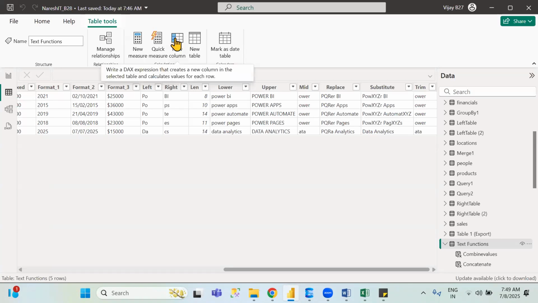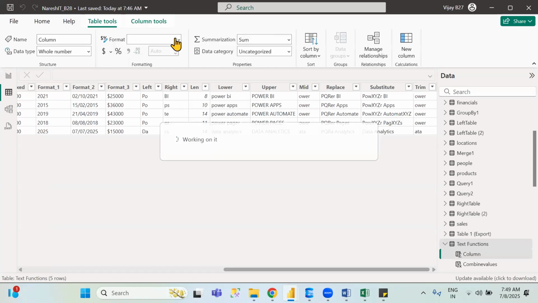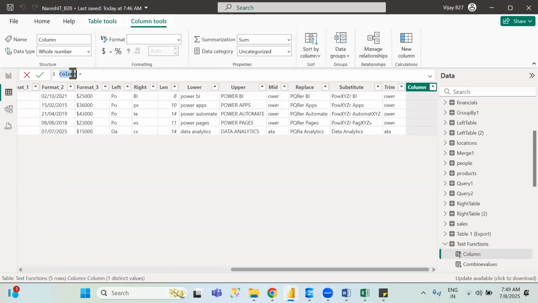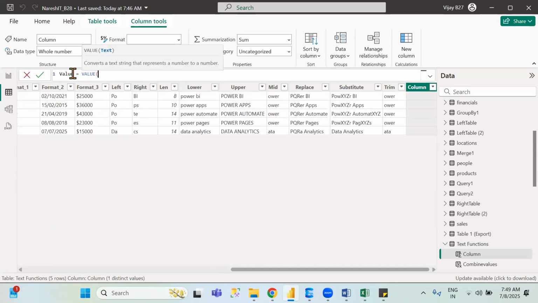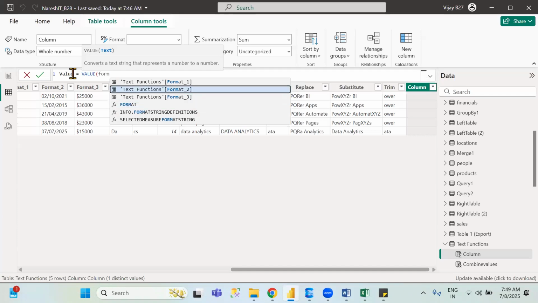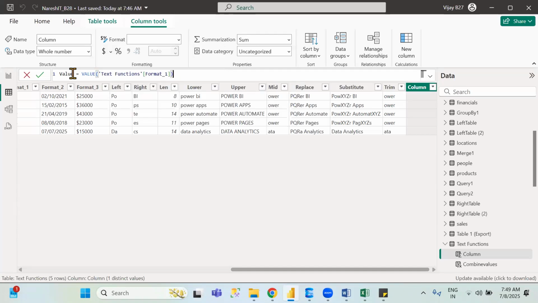That value function we can apply in a new column. VALUE of just the column name you have to mention. VALUE of Format_1. Then what will happen? It converts the data type from text to decimal.